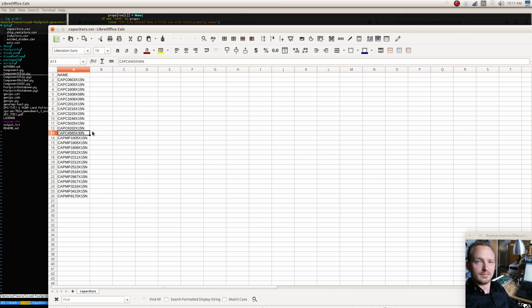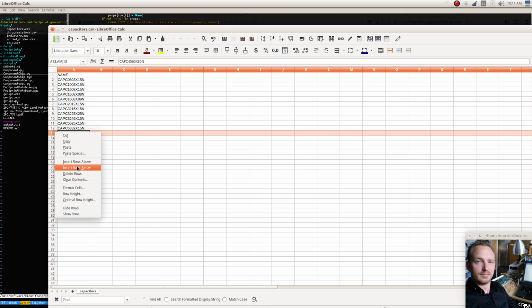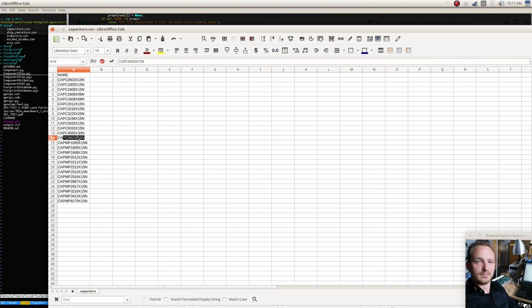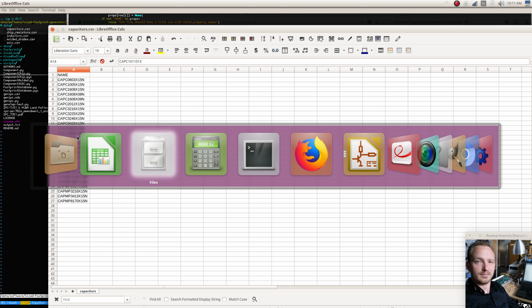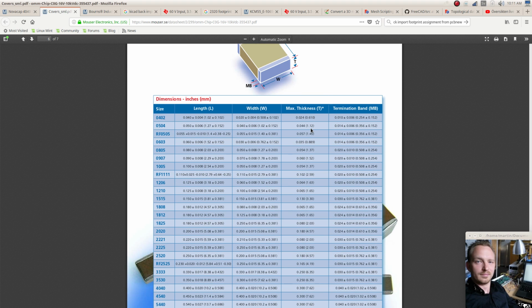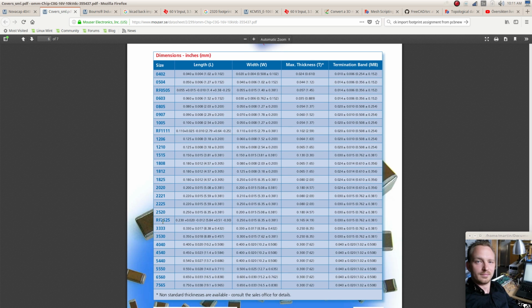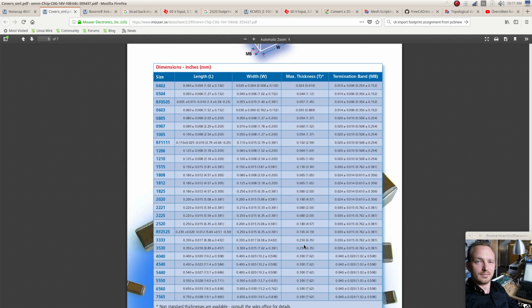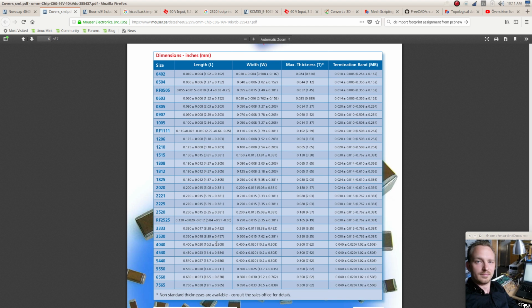The way this generation works is that the only thing you need to do to create a new footprint is add a row to this file. So our new footprint will be called capc 101 101, and what was the height of this thing? Let's see, the height is t, thickness 0.3. It already provides the measurements in millimeters here. So 7.62.